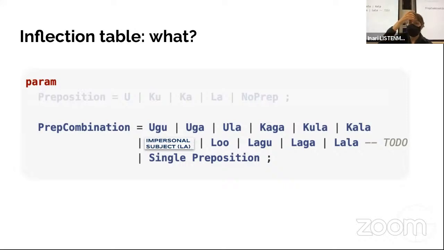Sorry, they merge with one object pronoun, and this combination is for things that merge with one object pronoun. You can see from this that the line with the impersonal is far from complete. The law is just single law, and then this law is law with one preposition, lagu, just one preposition, but that line could potentially be all of the combinations with the law. That's what I was trying to find in the corpus.